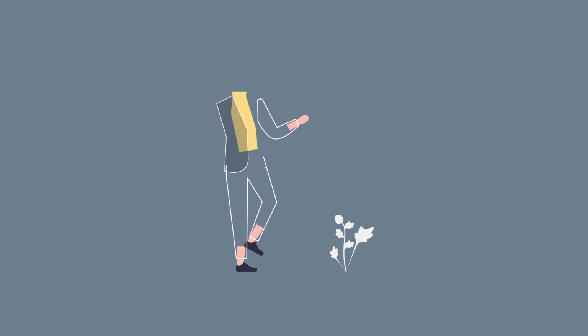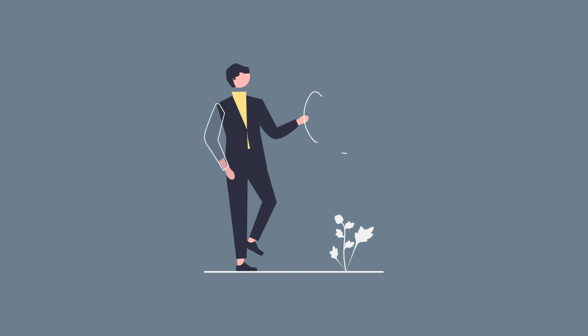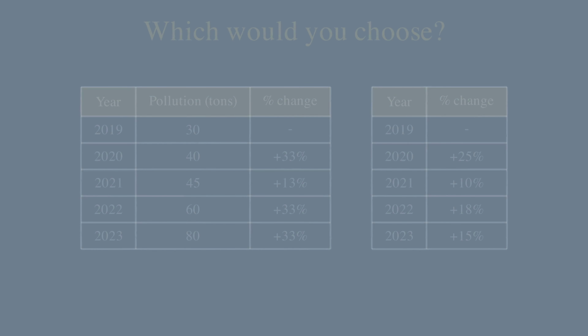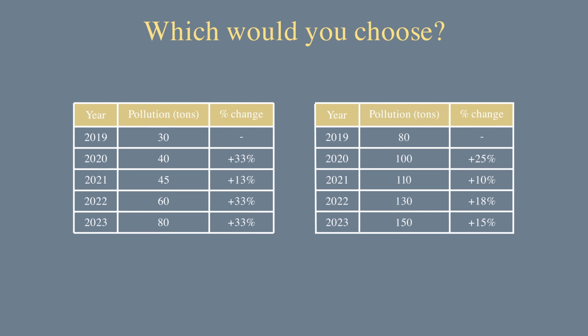The problem is that we don't know the total amount of pollution. Percentages are useful only when we know the figure being changed. Without that, they're meaningless. If we complete the table with the data the owner of Evil Incorporated hid, we notice something interesting. While their pollution may have increased less in percentage terms, the actual jump is much bigger. Comparing the two tables makes it clear which company is the bigger problem.